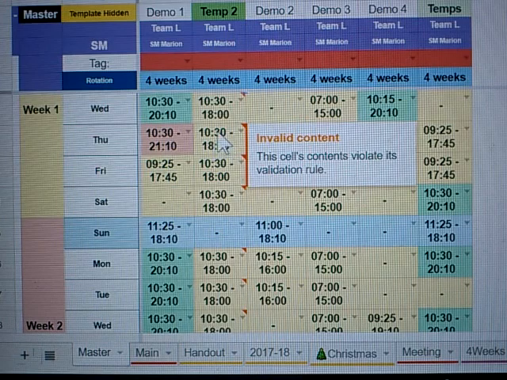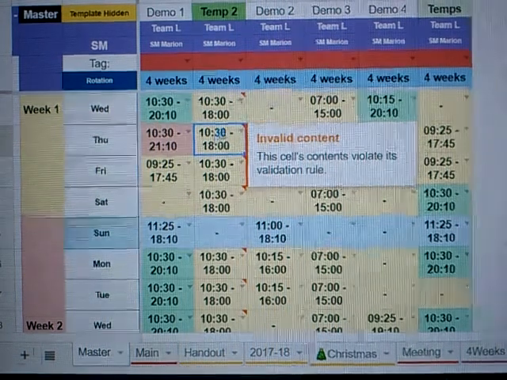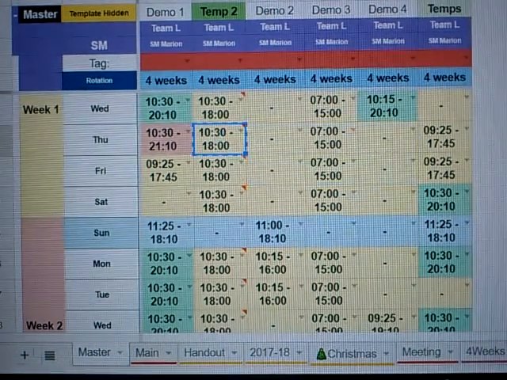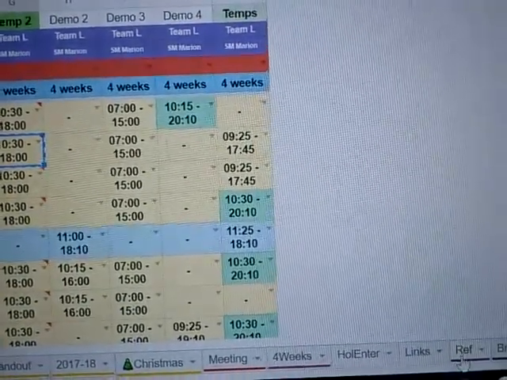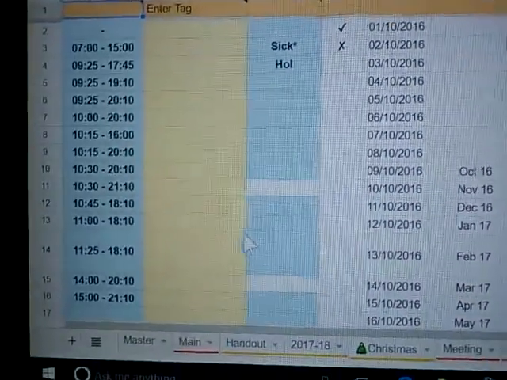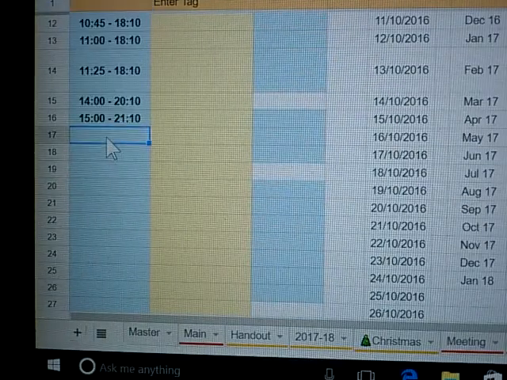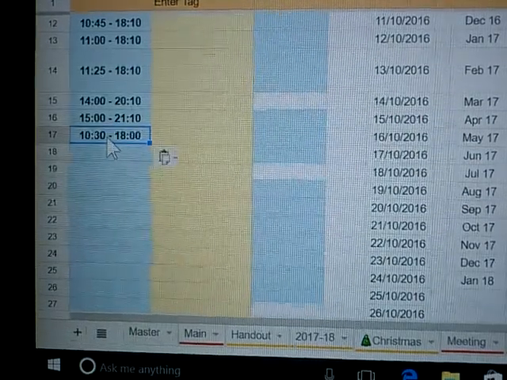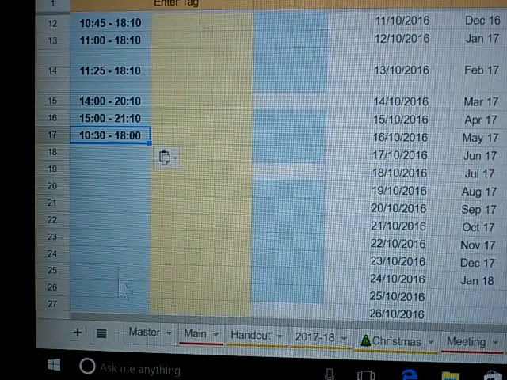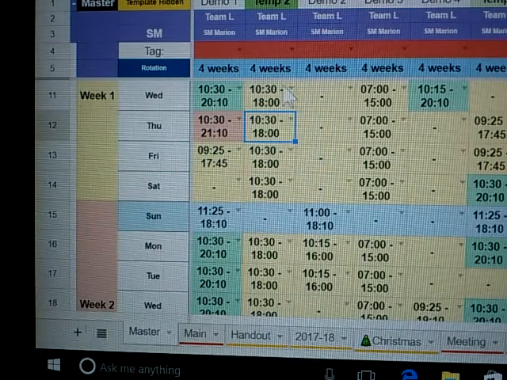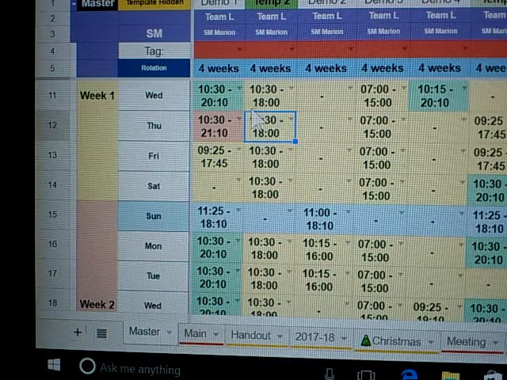To resolve that, you copy the cell and then go to the reference tab, and on the first column Control Shift V, which is pasting the value, and once you have done that, the red corner will disappear because now the drop down menu will have this time.